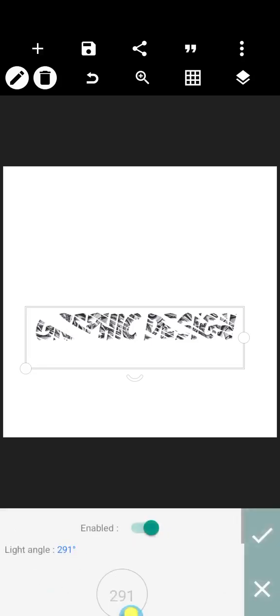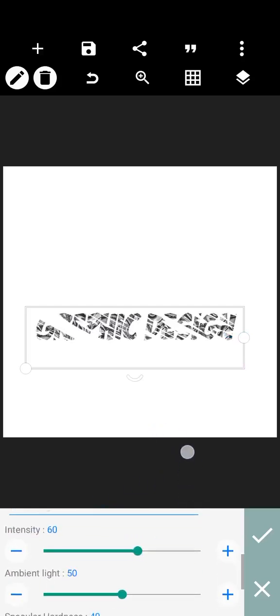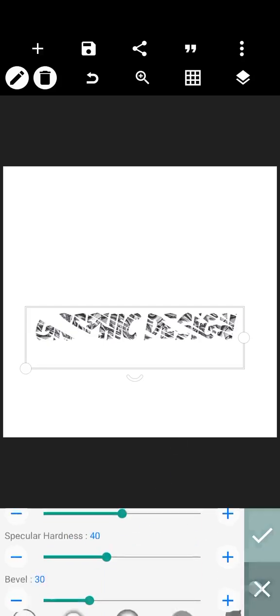So I heard that it's from phones that have Android version 10.0 and above, something like that. That is where you will see this kind of thing happening. So there's actually a way you can correct it, but we'll explore that later. This is emboss.